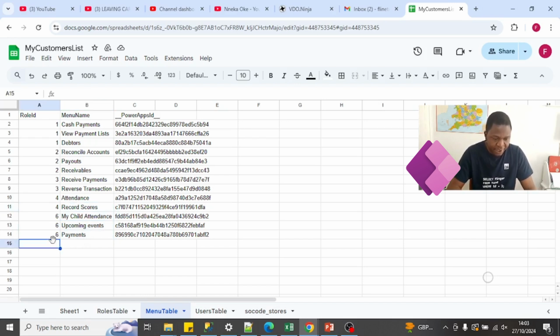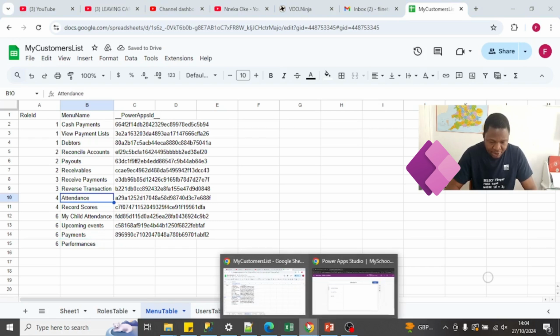So let's see the effect of another. Let's just add another menu item and see how that is affected in front. So that points to the fact that you could go ahead and create more menu items for any of the categories, any of the roles, and you see the effect right from the front end.